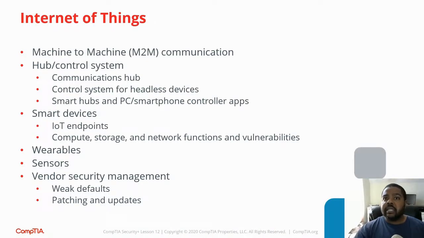So I touched on the Internet of Things earlier with the embedded systems, but just to dive deeper into that, Internet of Things could be anything that connects to the internet and desires some type of communication. That could be when you go to Lowe's and you see that new smart refrigerator that can connect to the internet and give you the morning page of the New York Times, and it can tell you what's in the refrigerator from whatever spot you're at, because it can communicate to the router and the router can communicate to your cell phone while you're out in traffic.